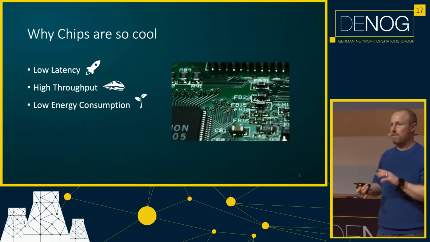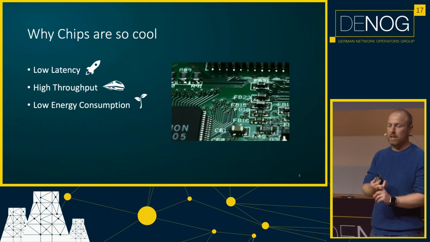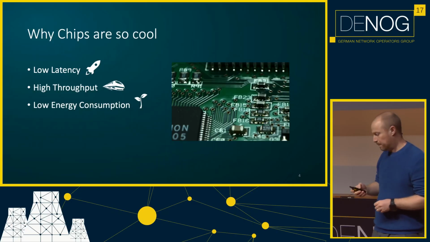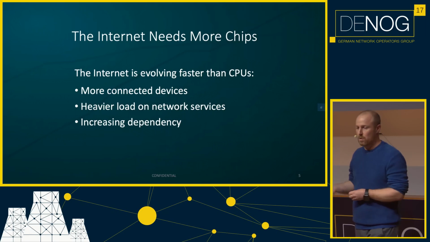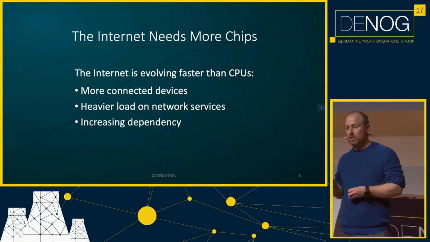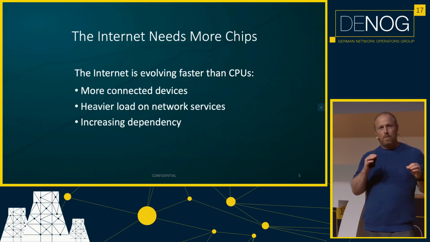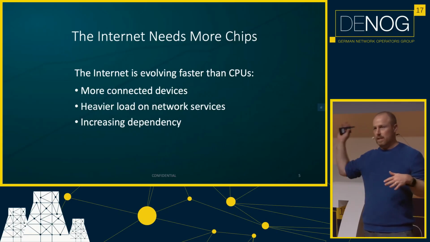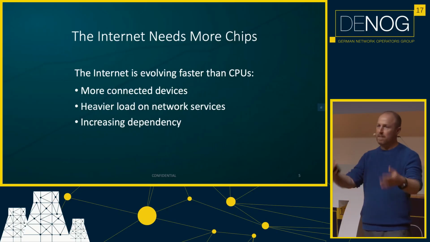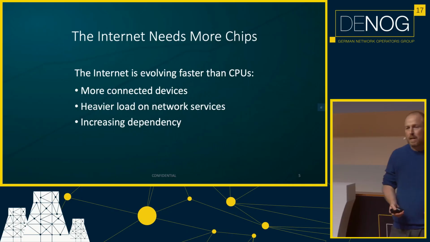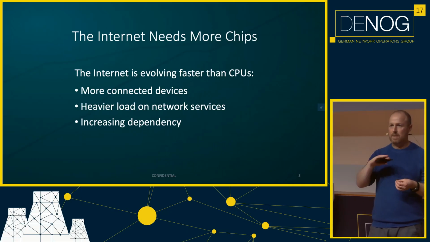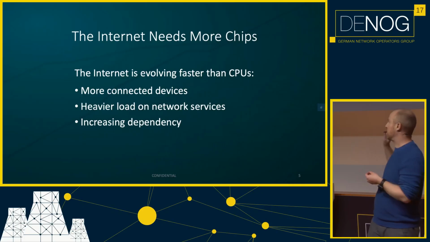For example, you have absolute determinism in your calculations, you need a lot less space, and you have a higher level of security because chips are harder to manipulate than CPUs. In the context of networking, we also have another interesting advantage, which is that while network traffic is rising extremely fast, as you all know, CPU growth has slowed down a lot. It's not the 2000s anymore, where every year the next generation of CPUs would have double the power. This whole development has slowed down, which plays a lot in our favor.